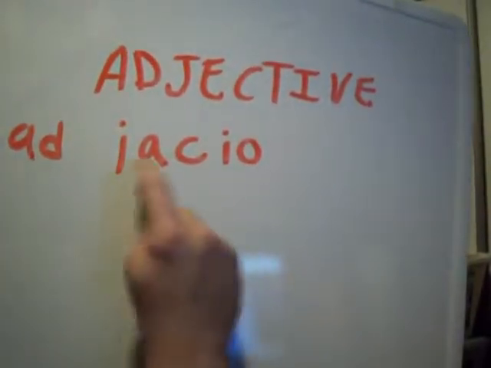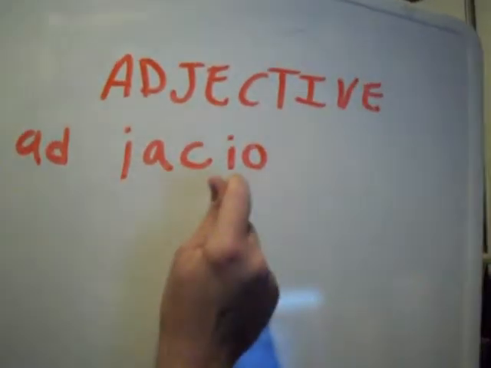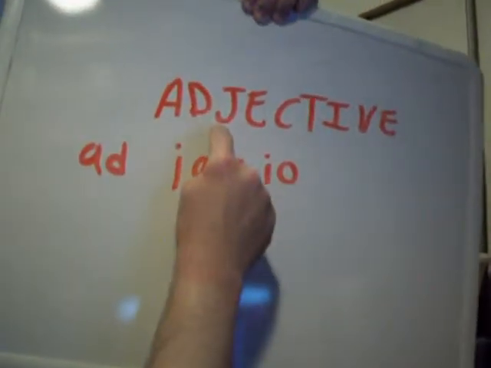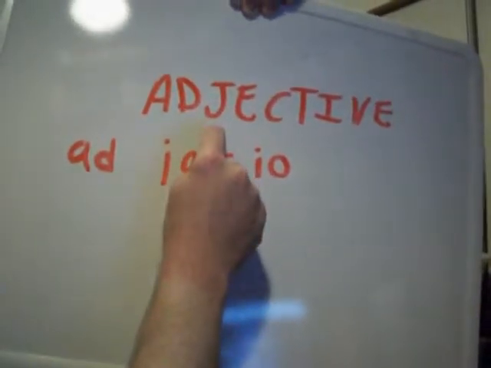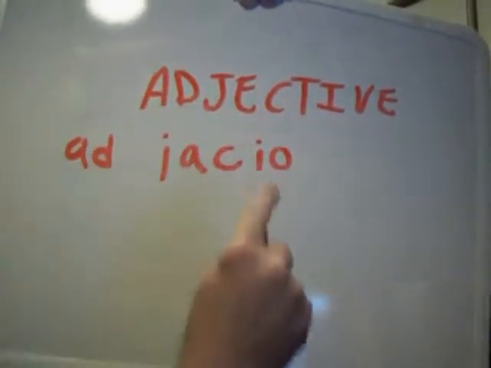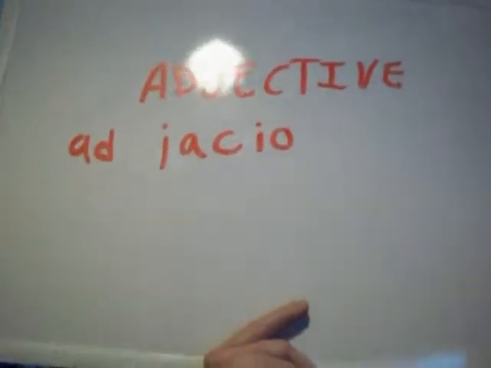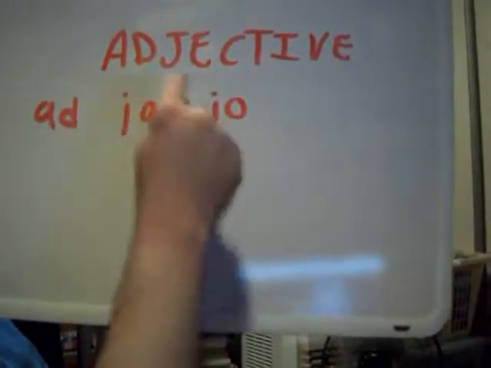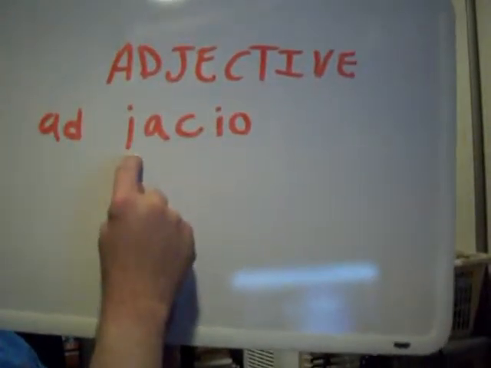I-A-C-I-O. What is that? I want you to write that down. Why? Take a look at that letter J right up there. Very important. In the Latin alphabet, there is no J. And if you know anything about Harrison Ford, you would know that in the Latin alphabet, there is no J. And that's a clue, and I want you to see if you can figure out the clue. Okay? And for those of you on the live stream, if you can figure out the clue, let me know in the live stream. Alright, so if there is no J, what did they use in the Latin alphabet? I.